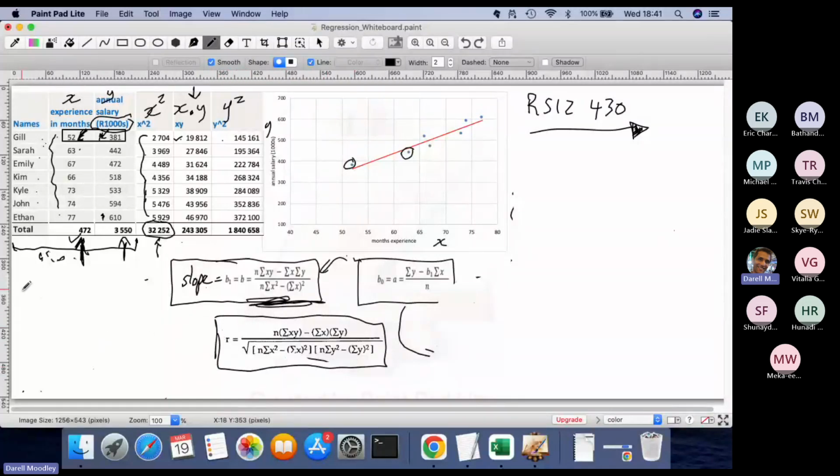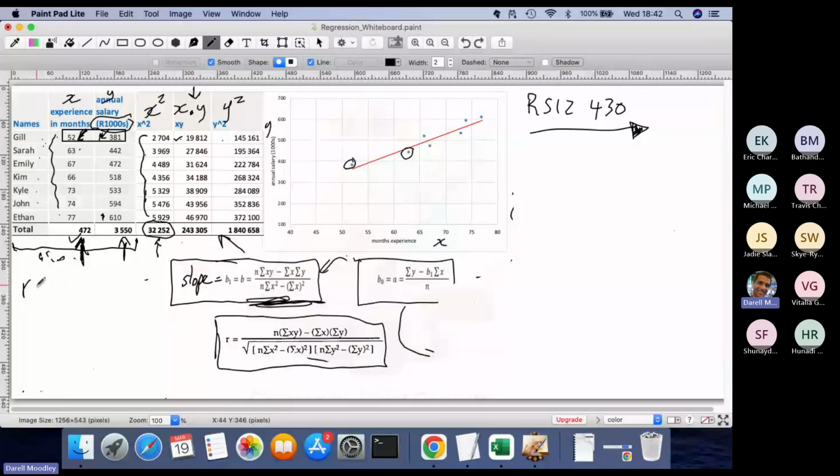So correlation is represented by the letter R. But to get it, you have to use this formula here. You have all the values to substitute into this equation from this table here, and you can just plug it in and get your correlation. But we're not going to do it the long way right now. We're just going to use a shortcut with our calculator, and then I'm going to show you what it actually means and how we interpret it.